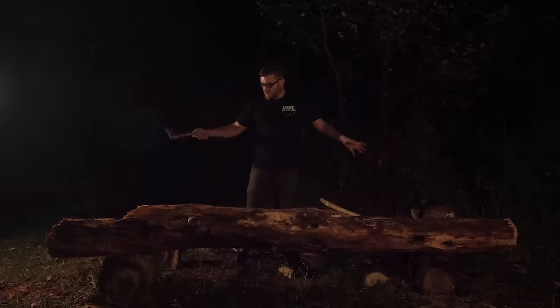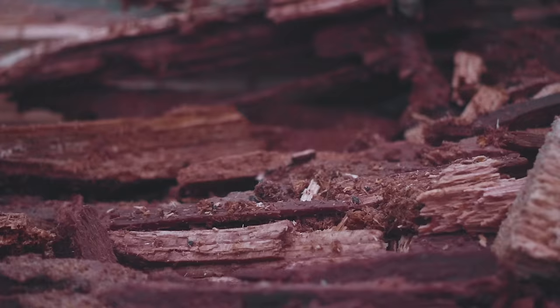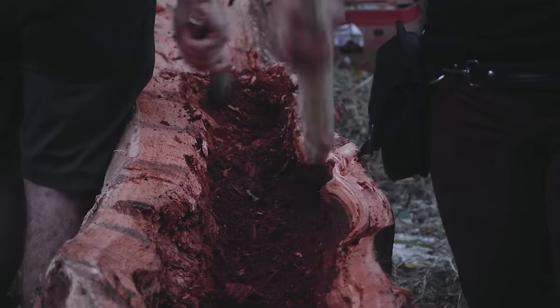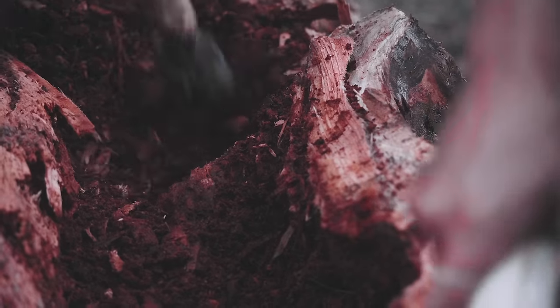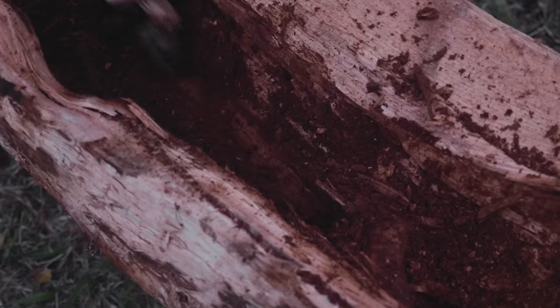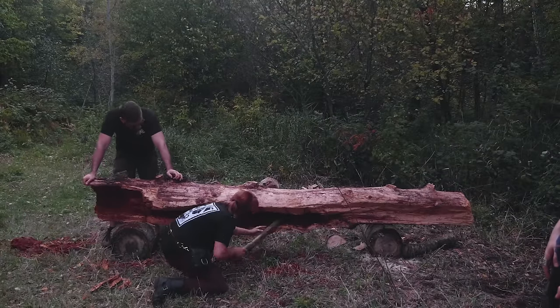All right, so it took five of us, but we were able to haul this guy out of the woods into this clearing where we can now start to burn it. It actually ended up being fairly rotten on the inside. We've been clearing it out with the adze and other copper tools, chipped out all of the rotten bits. And I think it's actually gonna help us a lot because it's just on the inside and the outside still seems completely solid. So it's probably saved us a good many hours of burning. Hopefully the outside holds up.